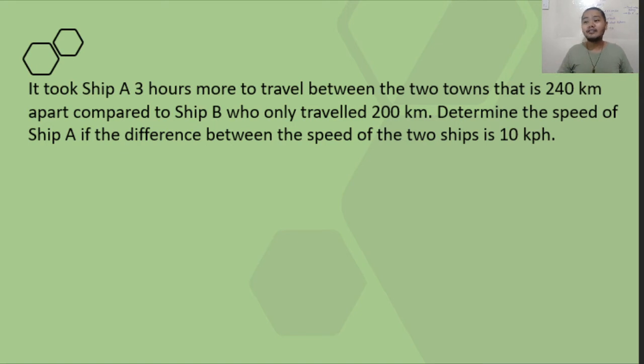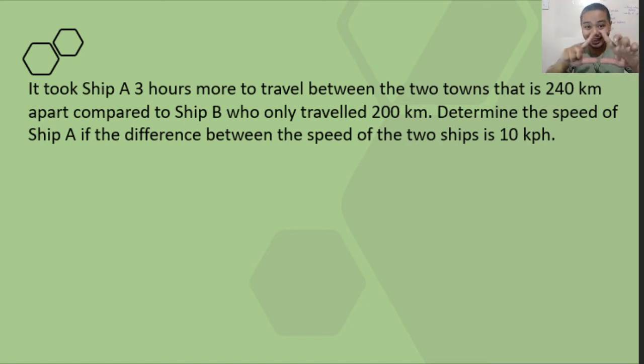Next, determine the speed of ship A if the difference between the speed of the two ships is 10 kilometers per hour. So, ang tinatanong dito sa problem natin is, identify natin anong speed ni ship A. Given na yung speed ni ship B minus ang speed ni ship A ay equivalent sa 10. Okay. So, bagalan lang natin ng konti. I will try my best to discuss it properly and in a way na talagang maintindihan ninyo siya. Dito sa problem natin, it involves, again, speed, distance, time.